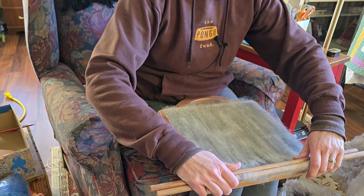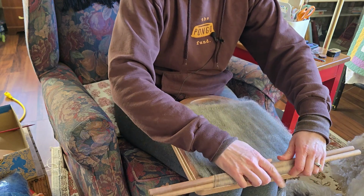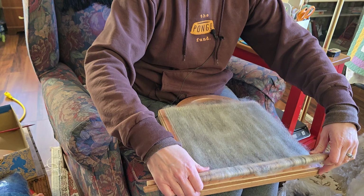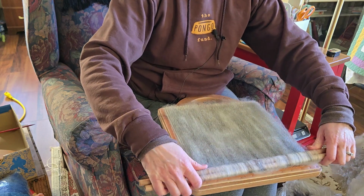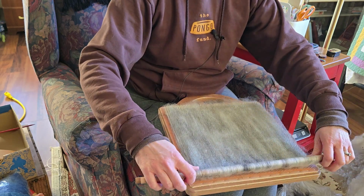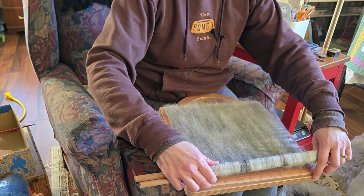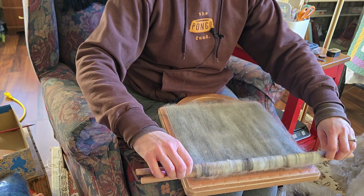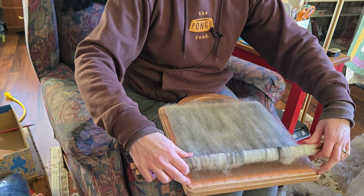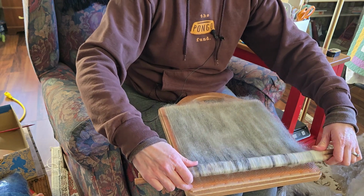You are doing a little bit of drafting when you do rollags, and the middle part is where it just takes a second to get everything to catch and not just roll along the rollag. I'm doing a little bit of a lift, so there's a little degree angle as I pull off, and then I also am drafting. I'll try to move the camera here in a sec so you can see a different angle. I like to give my dowels a little shimmy shake so that I'm not rolling this so tight that it is a pain to get off.